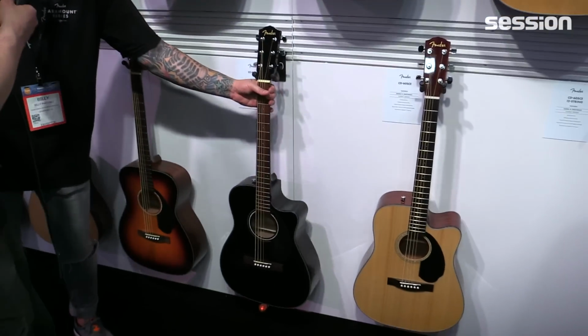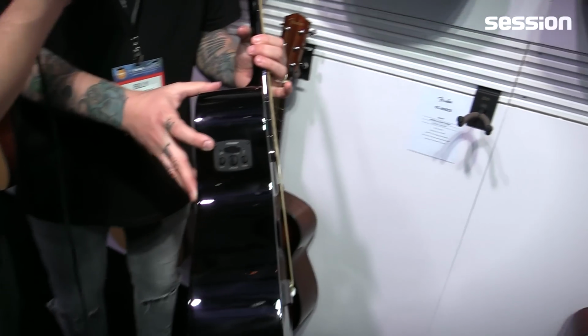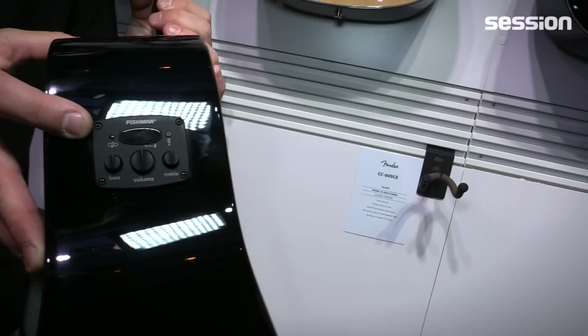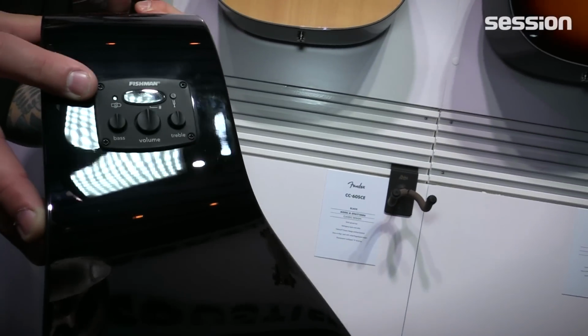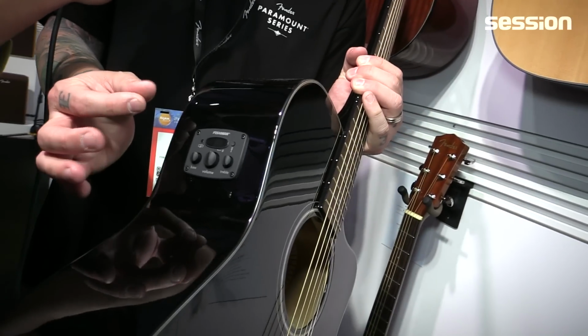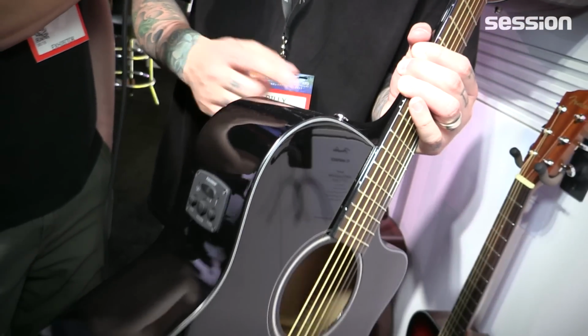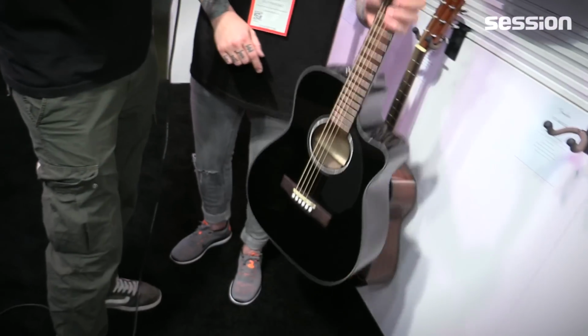So now we've got cutaway with electronics, right? And a new electronics package right here on the side. So we worked with Fishman very closely and came up with this exclusively for our guitars. A smaller profile, smaller footprint. Buttons are easier to maneuver. Still has the built-in tuner. But as you move up in price, now you get electronics and you get the cutaway.